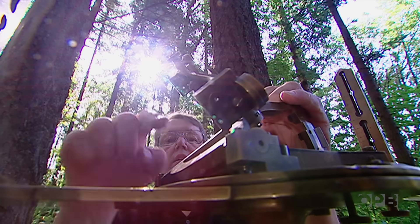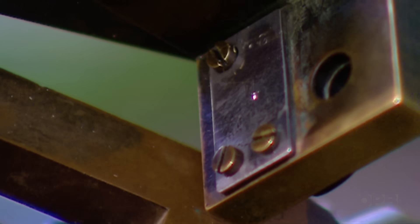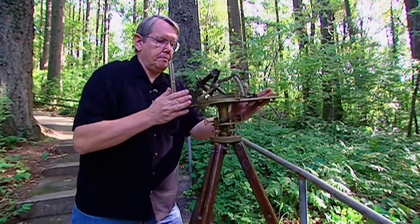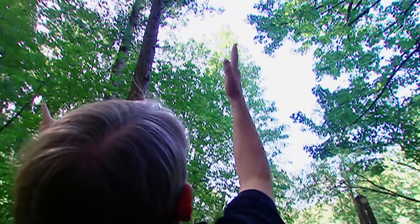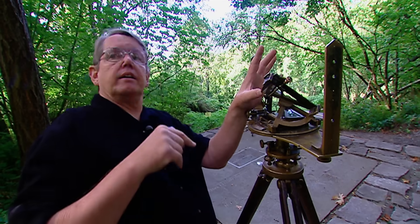You can just see a little piece of that sun there. I'm looking through this slit and through this slit — it gives me an extension. I have an edge now. It's tracking between those lines right there. Surveying back in the 1800s was obviously a complicated and slow process, yet it was also surprisingly accurate for the time. So that forms the triangle — see the triangle? And there's true north.